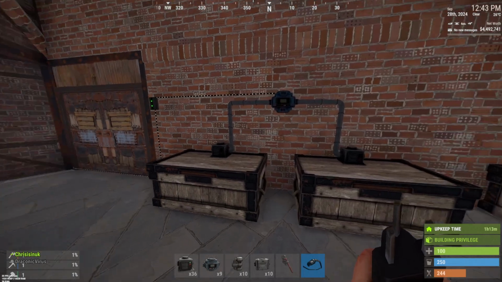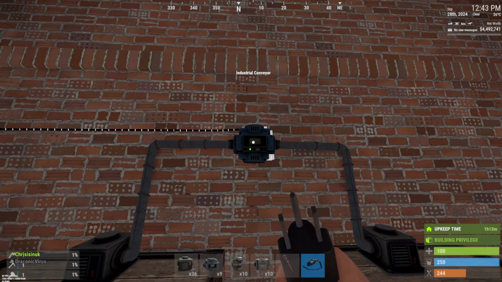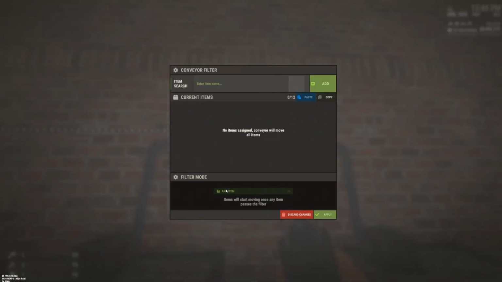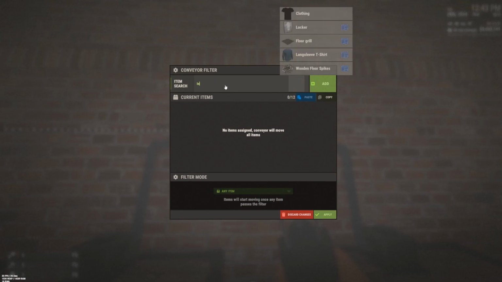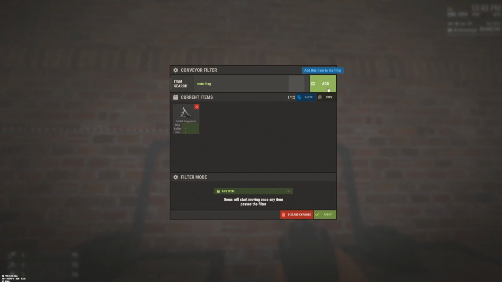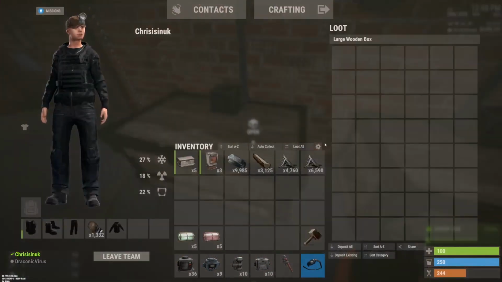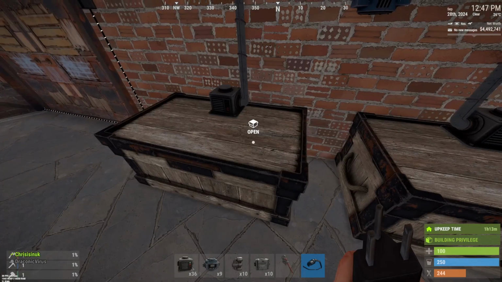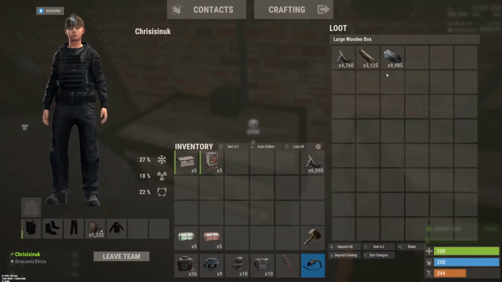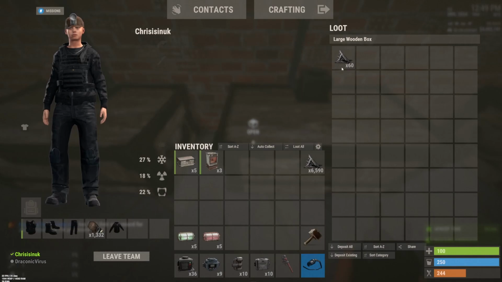So the next stage, when moving from one to the other, you can hold E and go into the filters. So in here I can select a specific item from any of the items and deployables in Rust and apply a filter. Now if I was to put multiple items in here, what you'll find is it will only remove the item that's been filtered. So you can see all that's coming across now is the metal fragments.